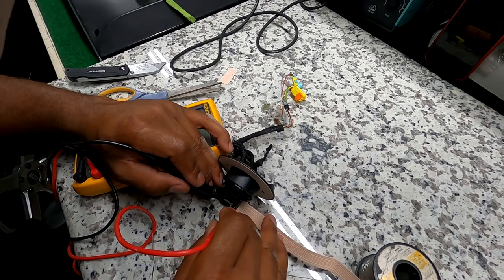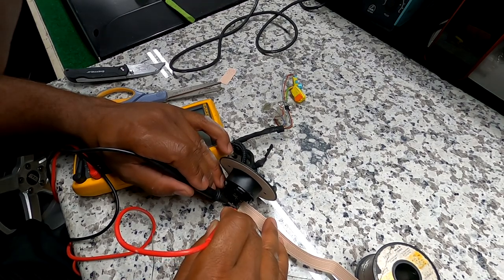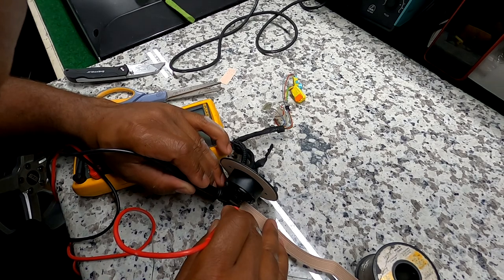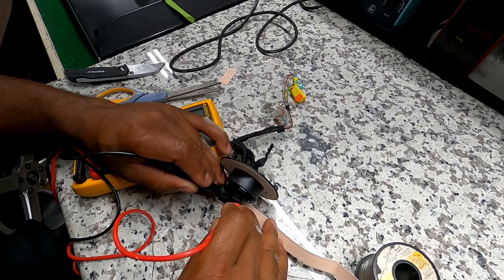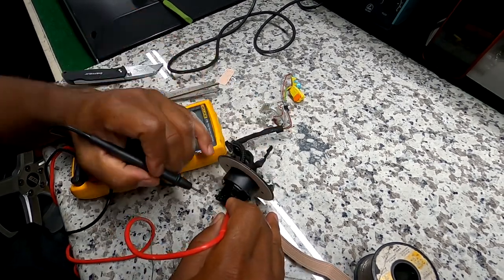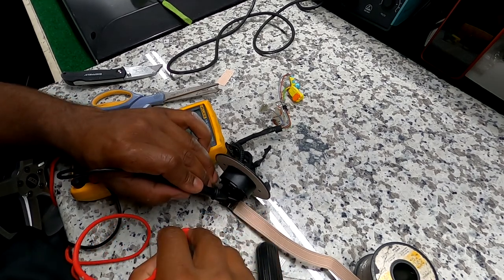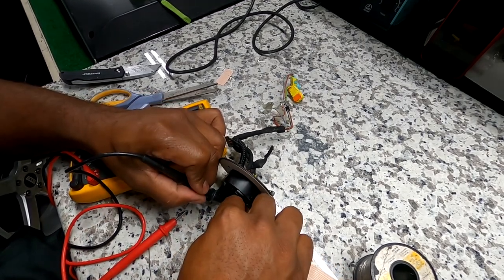So that's touching. Let me see. So let me see if that's touching. That's clear. That's clear. That's clear. Okay. That's clear. That's clear. That's clear. Only time you're hearing the clicking is when I'm going on the same probe by accident. Okay, so my very first one. So these two are shorted and these two are shorted. If I can free them up, we clear. This thing will be all together if I can free these up.